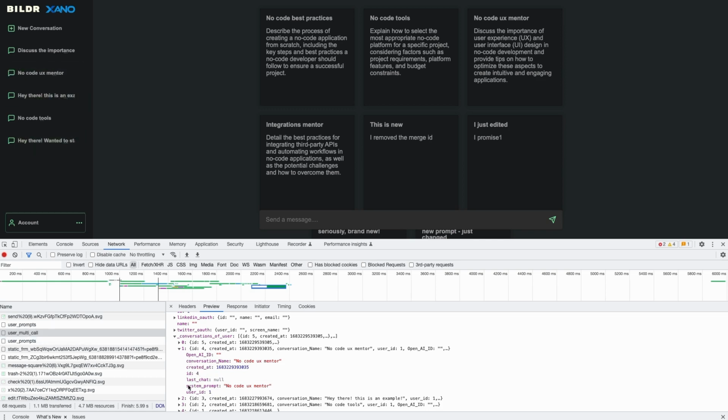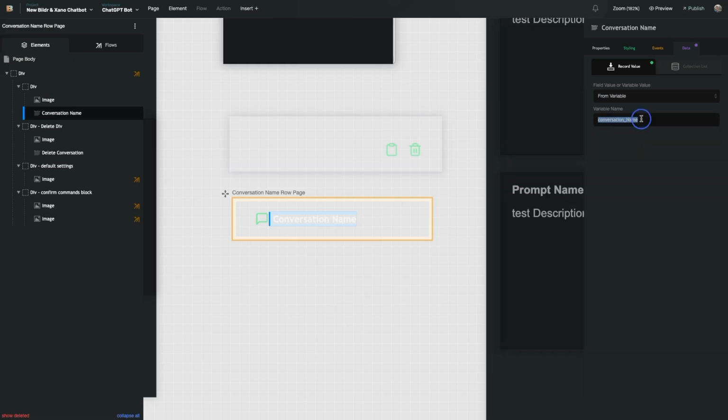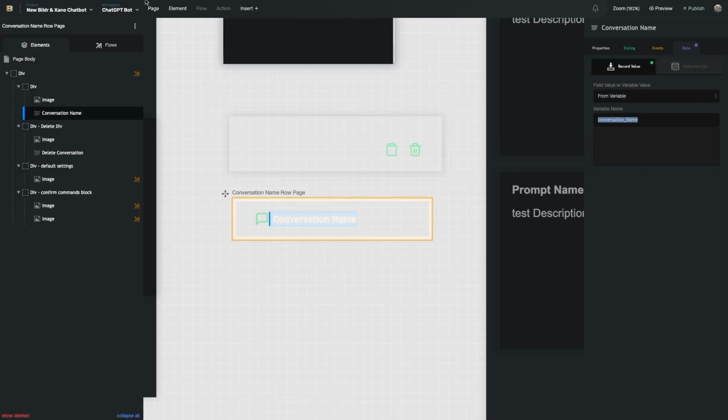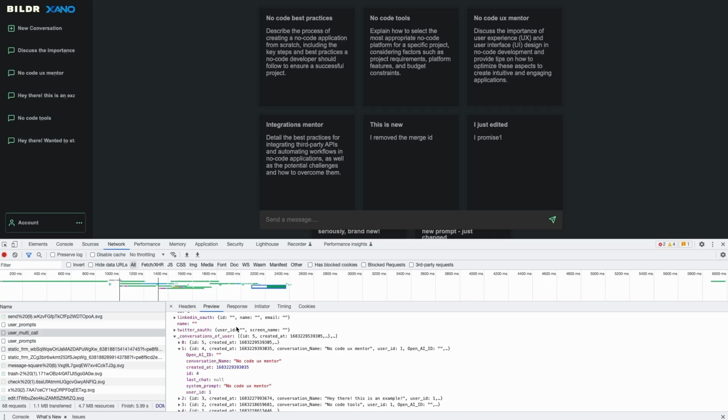All of these variables exist on the page as soon as it gets created. The repeating list creates that variable for that page instantaneously when it gets created. And so I always want my conversation name to be tied to this specific value associated with it right here. And so that's what I've done. I've simply said, okay, conversation name is going to come in and I want to display this value. And so by data binding it from the variable conversation name, I'm going to get that to show up in the list.